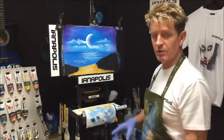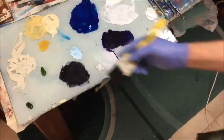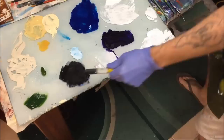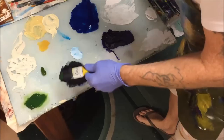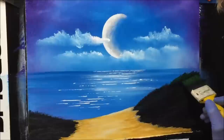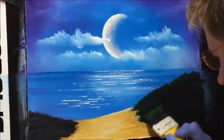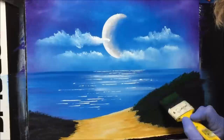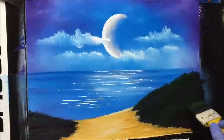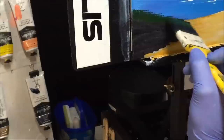Slowly getting there — we've got the path in and the dunes blacked out ready to put some color on top of them. I'm going to use a forest green, maybe a sap green, and a yellow green to give highlights, shadows, and everything. Down here I've got my forest green which is the darker one — you want it reasonably wet so it flows off your brush onto that black paint. Starting on the right hand side to get some grass coming over onto the path, leaving some blacks. This color lays the foundation for the other greens to go on top without killing the blacks.